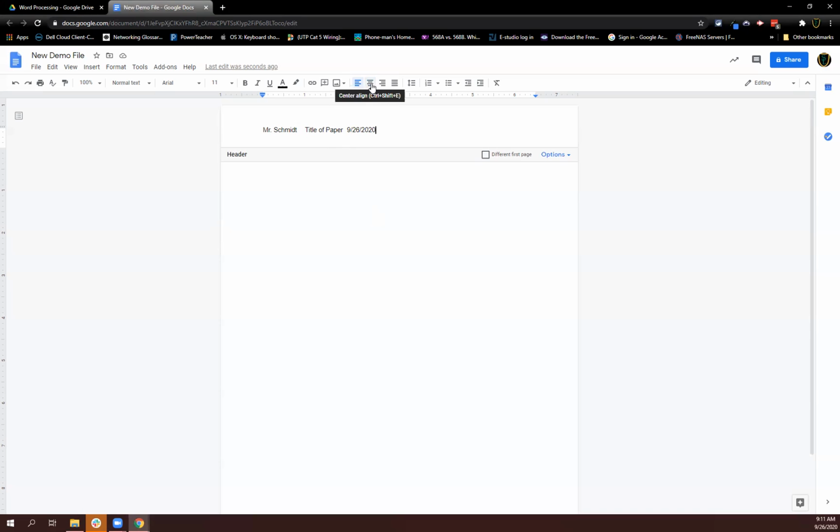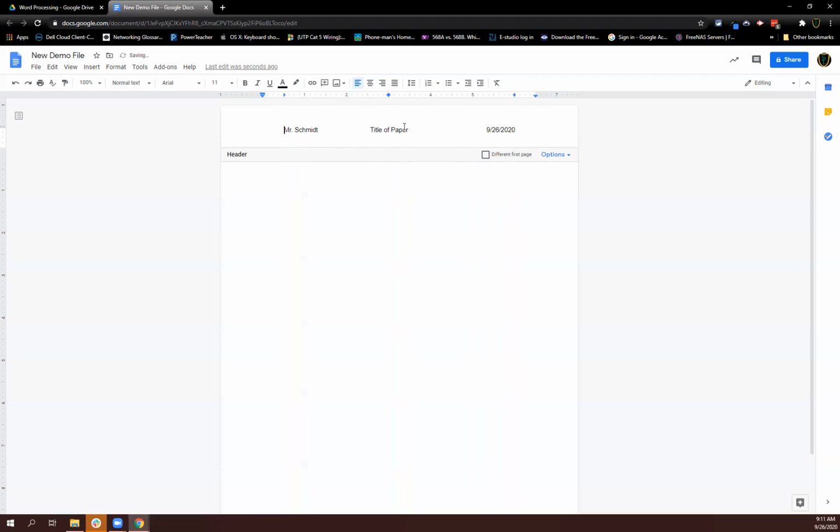Inside Google Docs, you can make use of the alignment buttons, right? So you can see those things line up there. You can also, interestingly enough, use the tab stops that we talked about in the previous lessons. By hitting the tab key, notice I have my text lined up with where I want things. This can be really useful for allowing you to line things up the way that you want them.